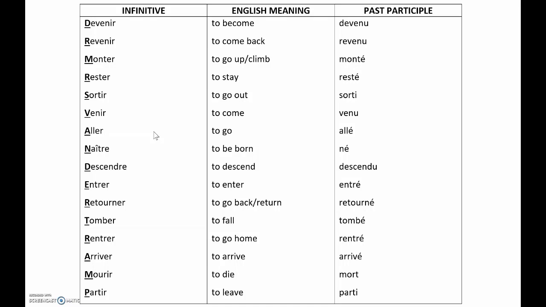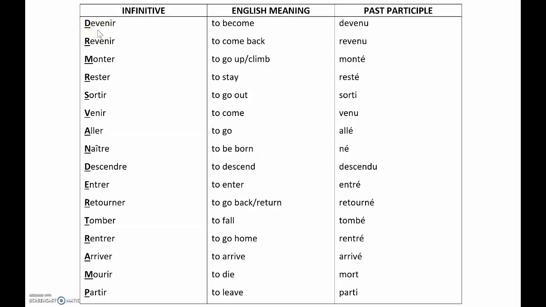I'll show you what each of the words mean, and then I'll also show you their past participles because some of them are a little funky and they don't follow the same rules. The majority of them follow those standard past participle formation rules, but some of them don't. So let's just get into this, and I would recommend that you copy these down on a piece of paper. I know it's a lot, but I promise you, you're going to want to know these verbs and have them somewhere to access. So here is our first verb.